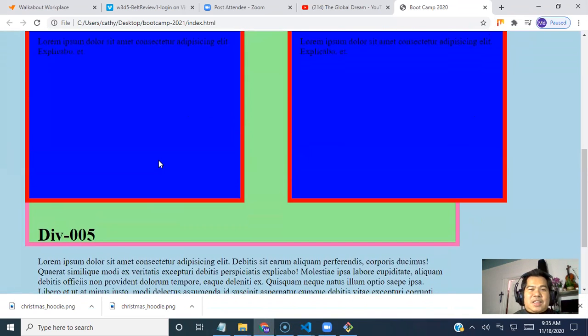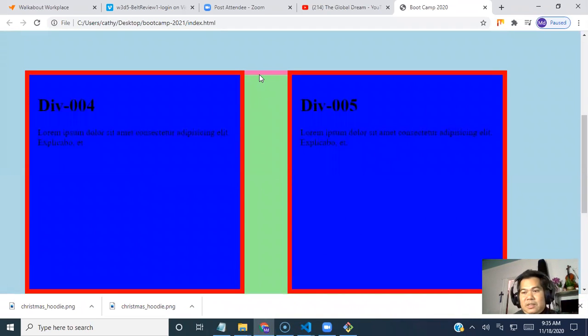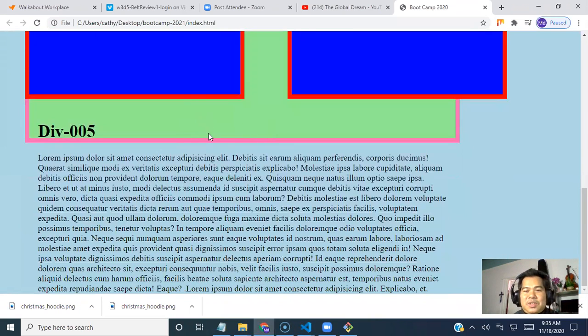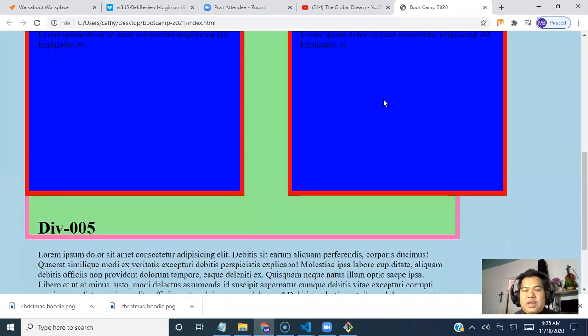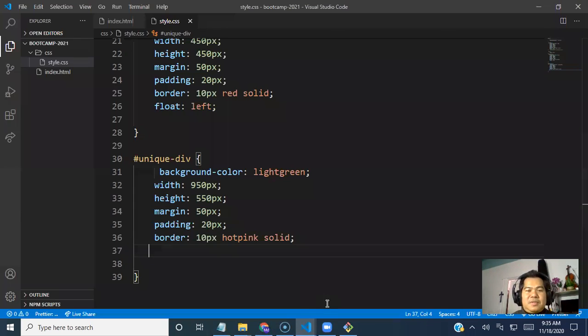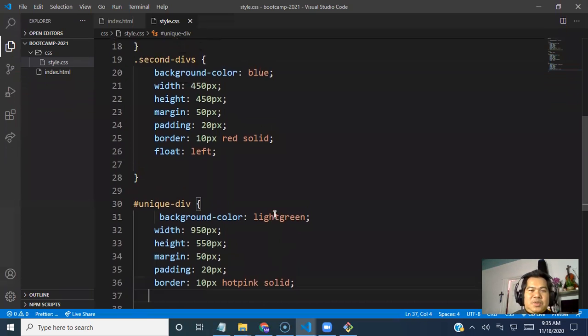It takes the place of this behind the scene, you see? It's attached to each other. It is because I told you, whenever you float it, after the floating, you have to clear the fix, or you have to create a false div.